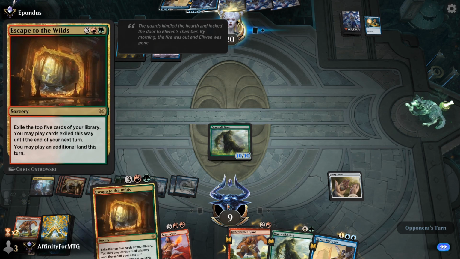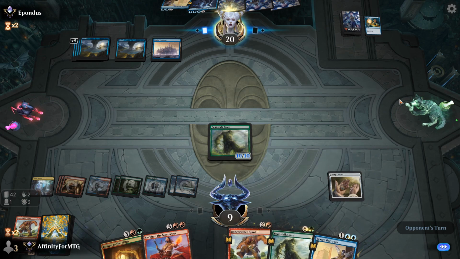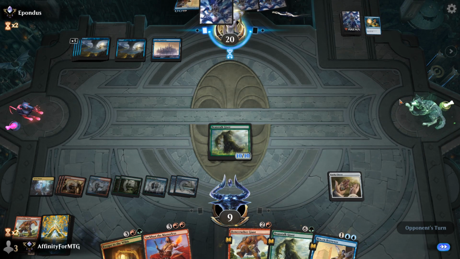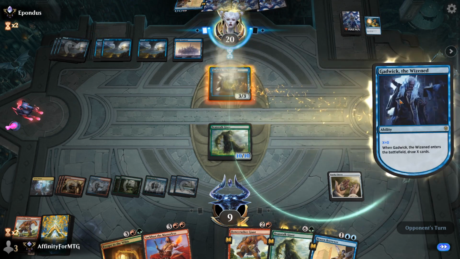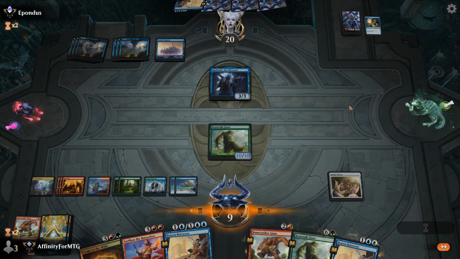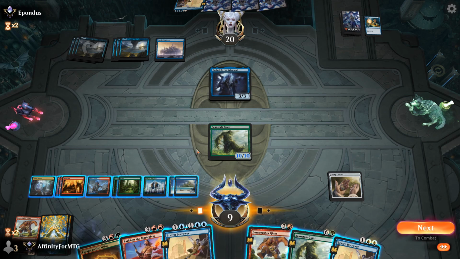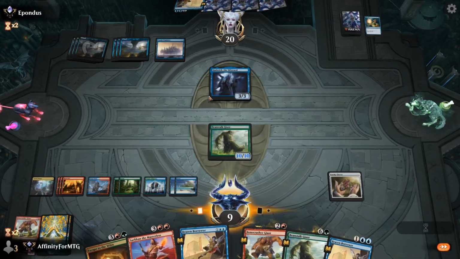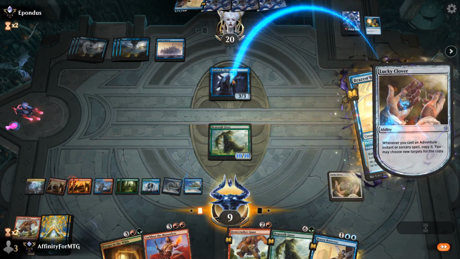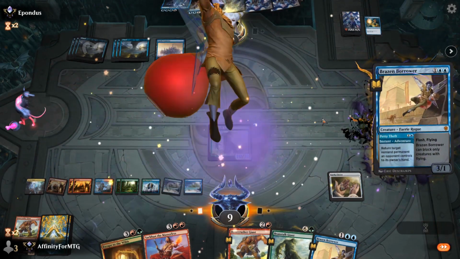We're also getting close to the point where we can just play this and get tons of stuff. But we don't really need to. I mean, we have so much stuff here that I don't feel the need necessarily to do that right now. Gadwick just has a 3/3. Okay. Well, do we just bounce it and attack for 10? I mean, they can just bounce my thing. Let's just bounce it. They can bounce my thing. That's fine. They don't. Interesting.